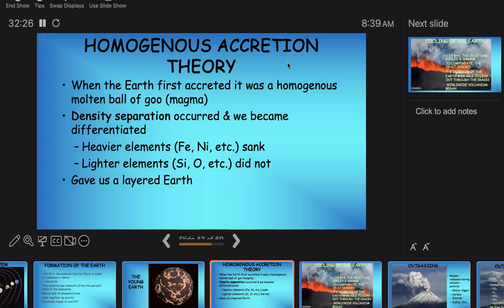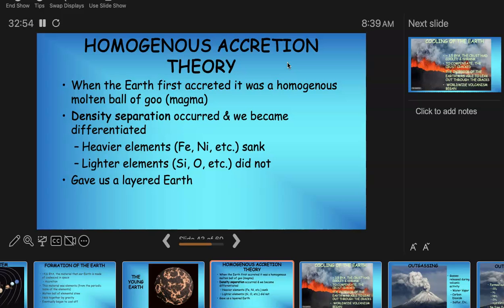Homogeneous. No, not homogeneous. How do we say that word? Homogeneous. Good. I still have people say homogeneous, though, so I have to make fun of them. No. We're not making fun of your pronunciation skills, but it is homogeneous. And what does homogeneous mean? What does homogenized mean? No layering. Okay. It means all the same. Homo means same or similar. All right? As a prefix.